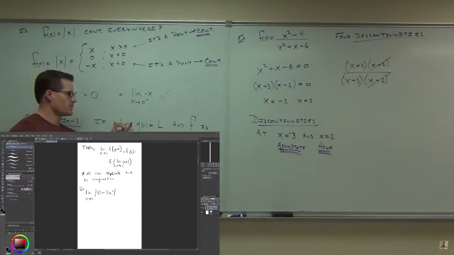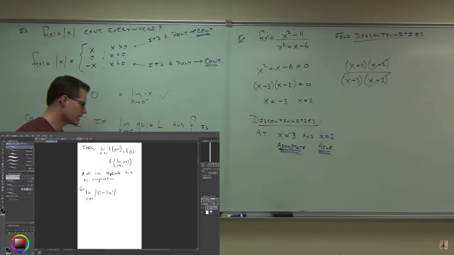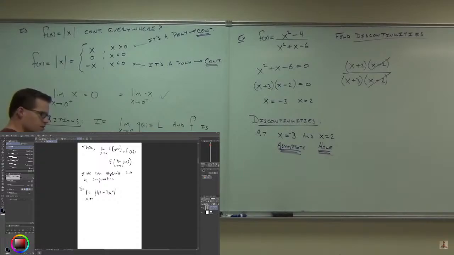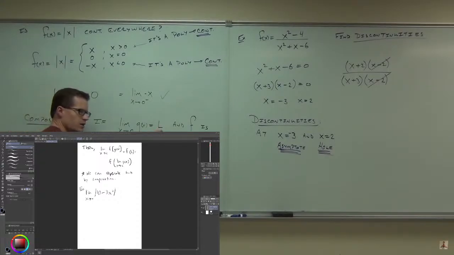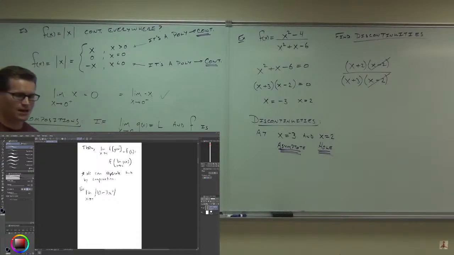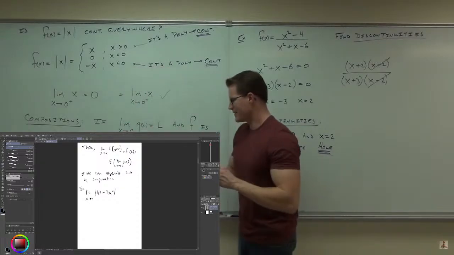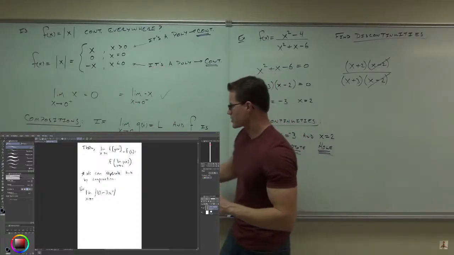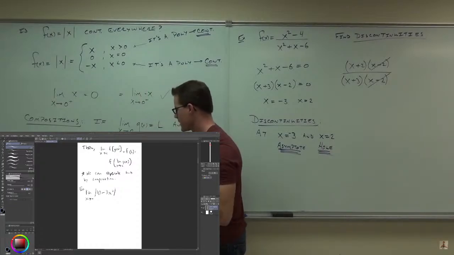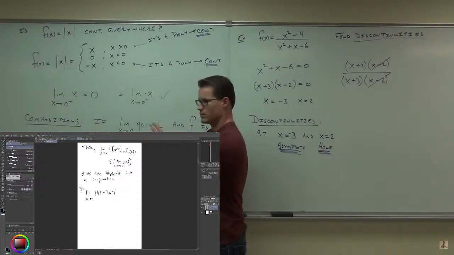Would you agree that if the limit exists, then the limit of g of x as x approaches c is equal to g of c, right? So as we're plugging in c, this is g of c, but that's also equal to the limit L. Reason I had the extra limit in there, I don't need that. So if x approaches c, then g of x approaches L. You with me on that one?